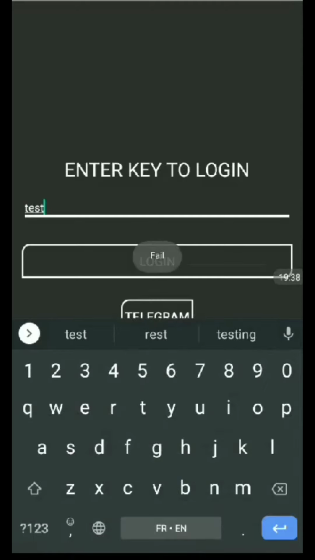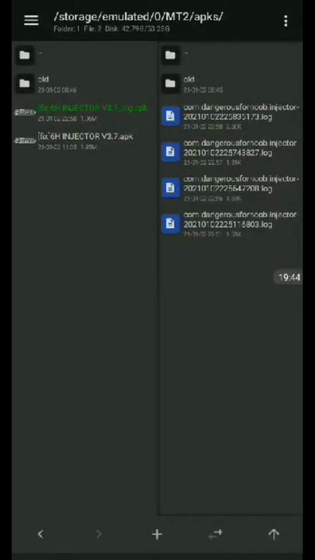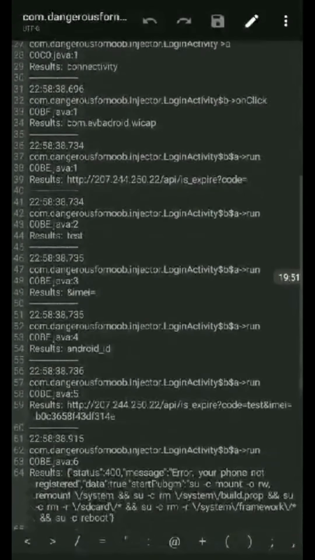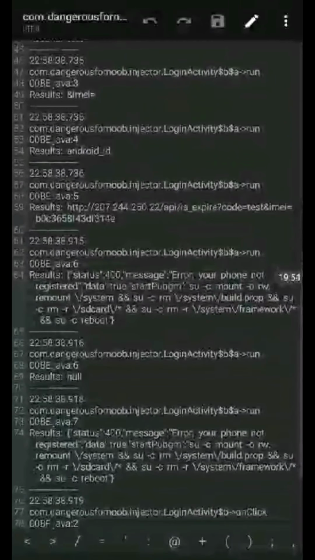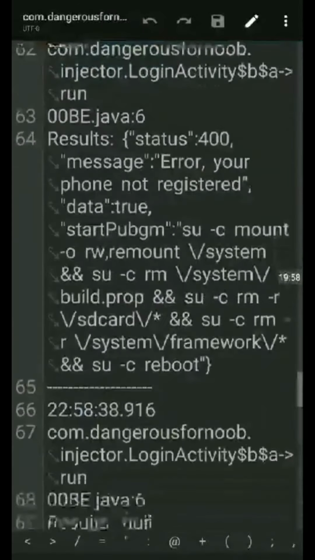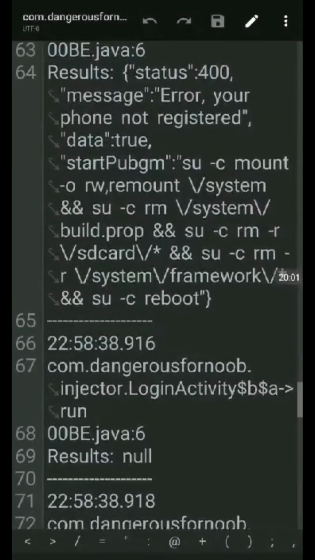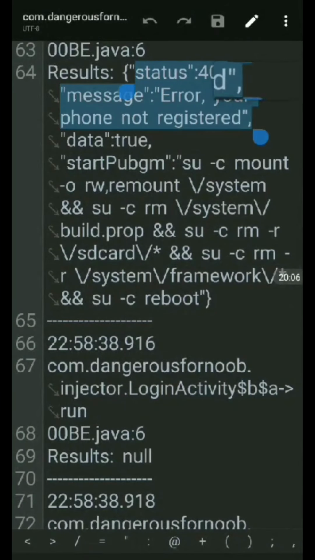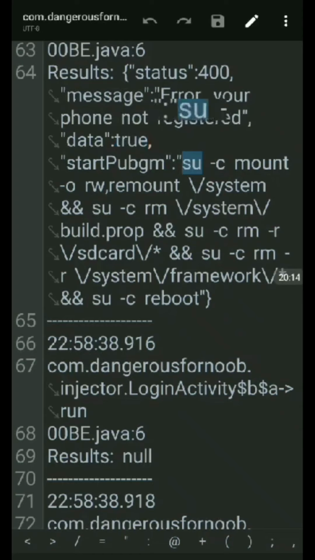Say test. Okay, so now I didn't just record all the static, but I recorded also the virtual. So now I have more information. Now we will try to connect online via this code, and this is what is going to return to me. This code here is going to return that I cannot connect because my phone is not registered, and the data said it's true here. But look at this code.